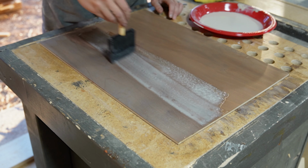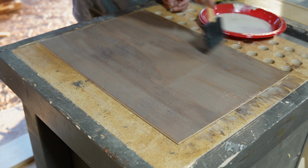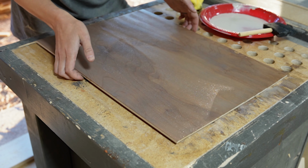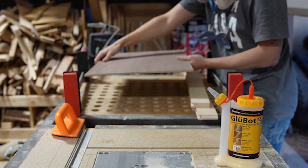If I had waited to apply this darker dye, I would risk an unfinished bit of pine floating into view if the climate of its future home wasn't exactly what was going on in my shop. With those dry, I glued up the shaker doors.